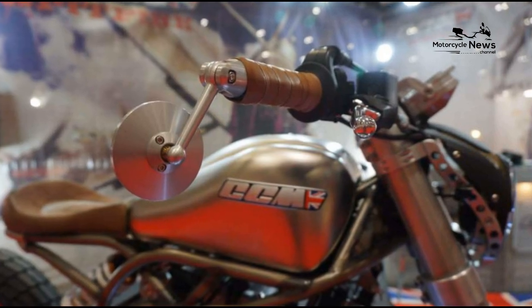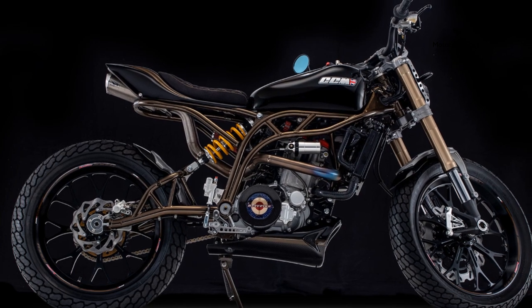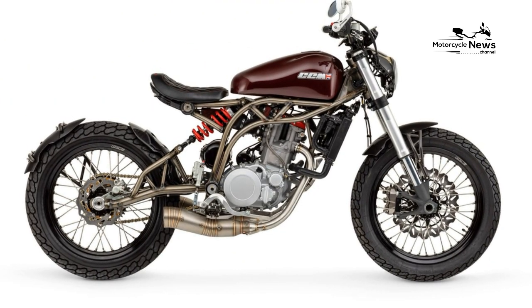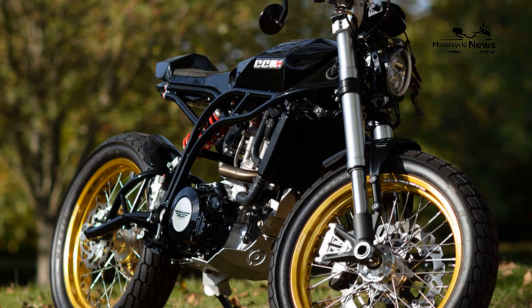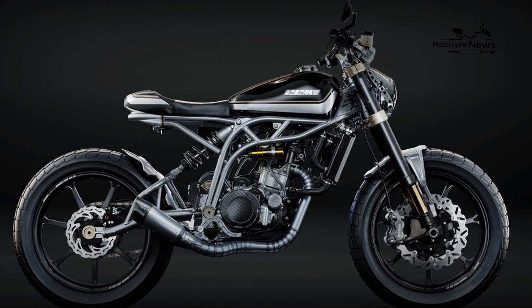managing to mix hand-built elegance with serial production build quality. Draped in swaths of billet aluminium and designer labels, it would cost double the price if it was built in an artisan's lock-up, and its exclusivity makes it more appealing than anything you'll find in your local dealer. It might not have the performance and handling of its most popular rivals, but it's extremely light, easy to ride and perfect for sunny Sunday cruising.